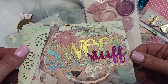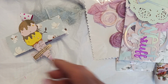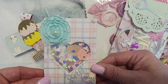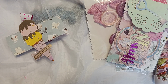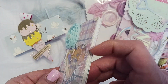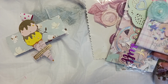Here's another bag topper. I am all set for when I do another sweet theme. All these nice bag toppers she gave me. This cute thing. What is this? She made me a shaker. I'm trying to figure out what I can do with it. I can dress something up with it. That's really cute. She made sure to double it up so that the shaker mix, you'd be able to see it. That's really cool.